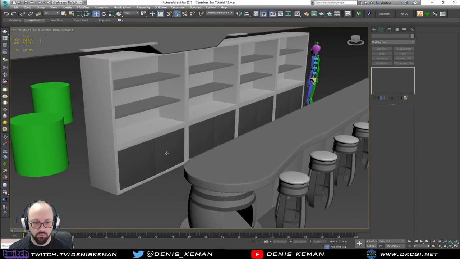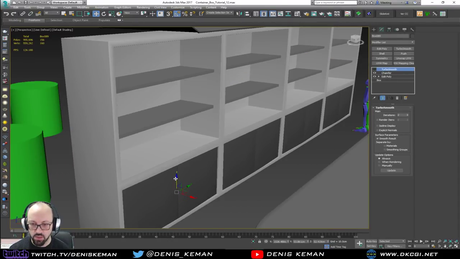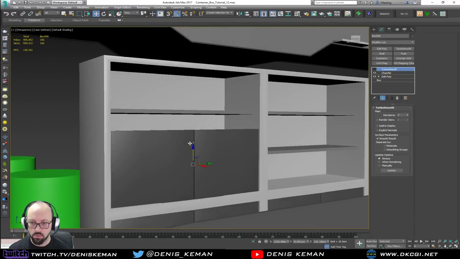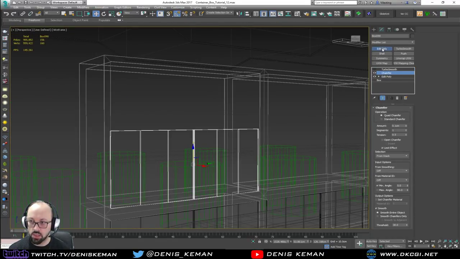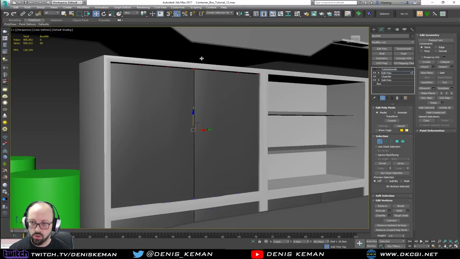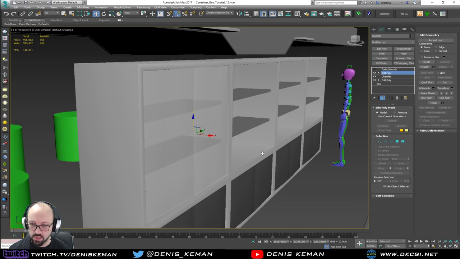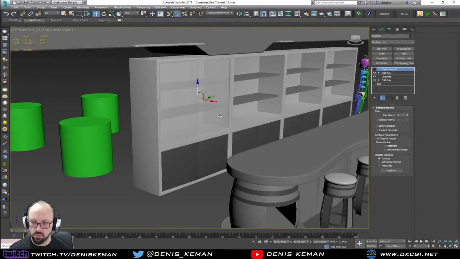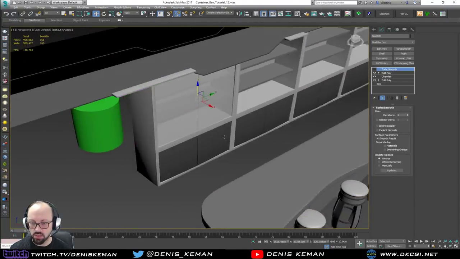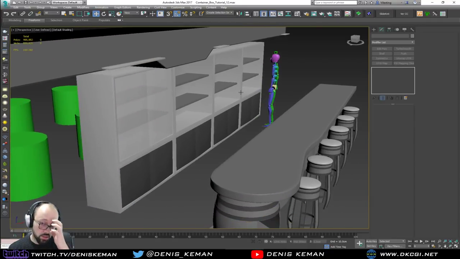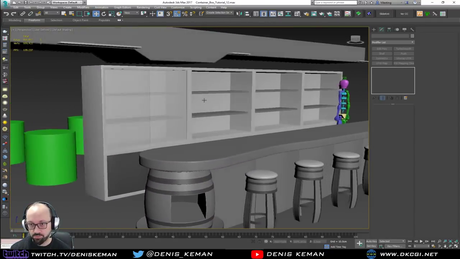All right, awesome. Now for the glass cover idea, I can actually just take this thing, move it upwards, to about there. Now take the edit poly, move this thing up to about there. And make this thing layer as a glass, like so. For now, I'm just gonna make it see-through, so I can actually know that it's supposed to be glass. But yeah, I think this can work out as the base for the bar.